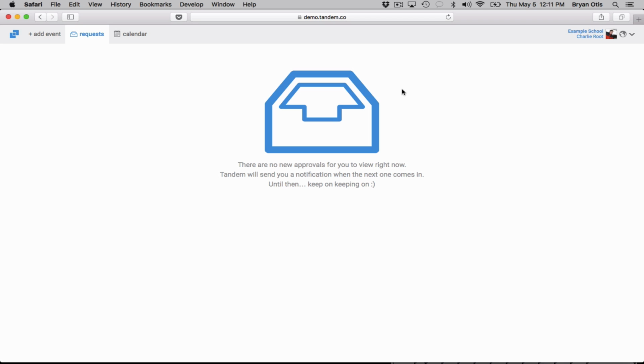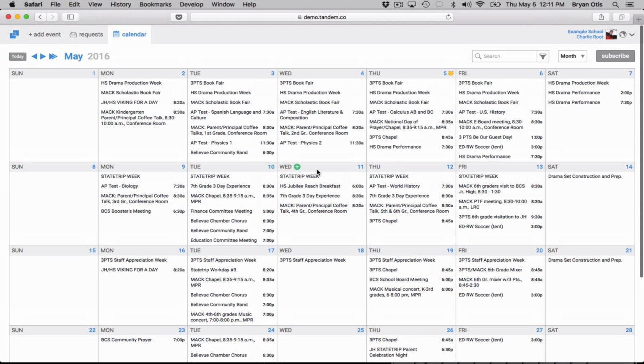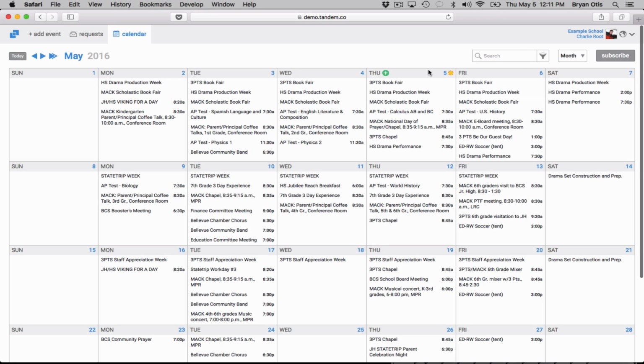Any of your staff members who are in charge of approving rooms, equipment, or groups will receive their requests in this area here. And then finally, the calendar, which we're looking at a calendar now that has a lot of events already inputted in it, as just an example to show you what it looks like once you've gotten a fair number of events added. And this can be searched and clicked through to select different months and filter down to show specific events or specific locations. So those are really the three main sections in the upper left-hand corner that you'll be using.